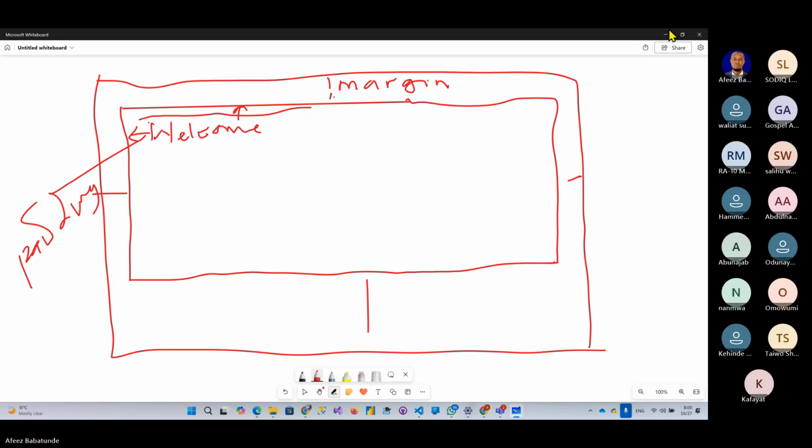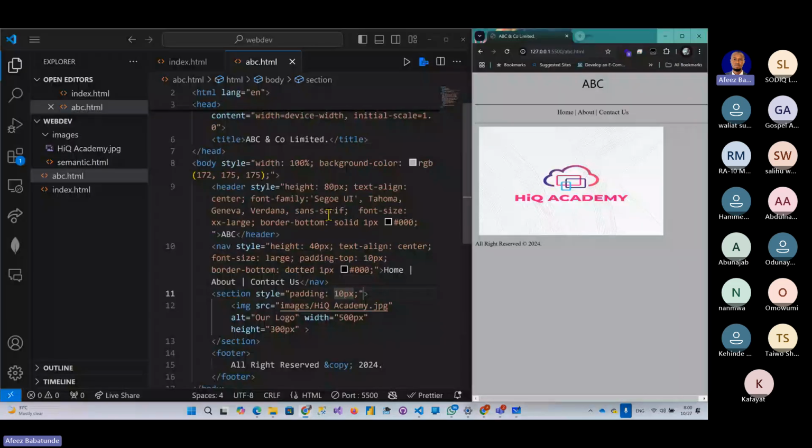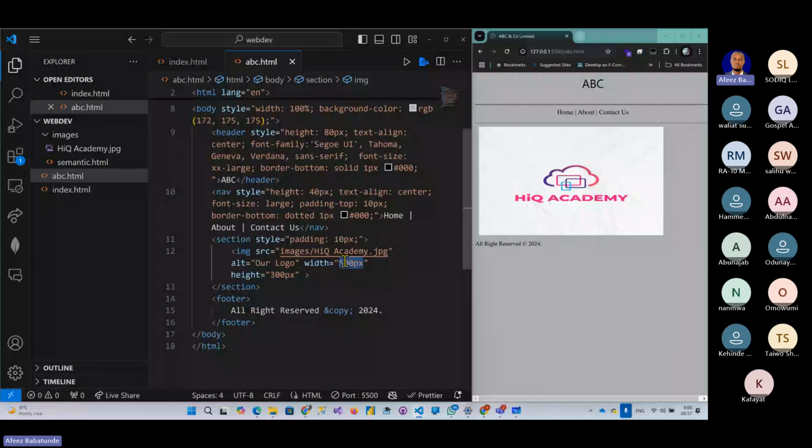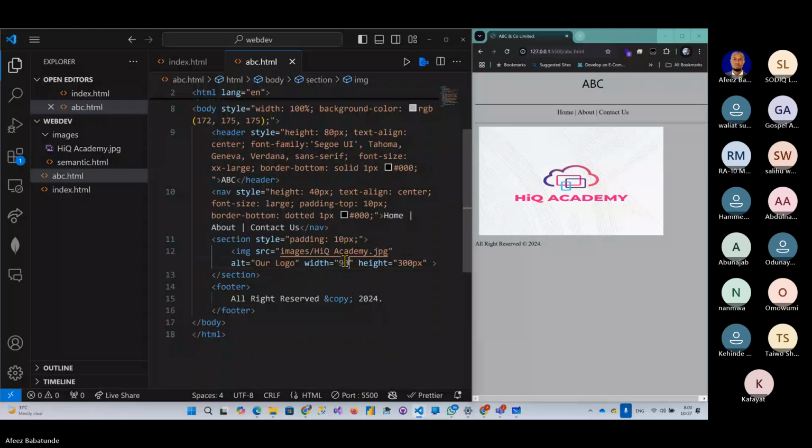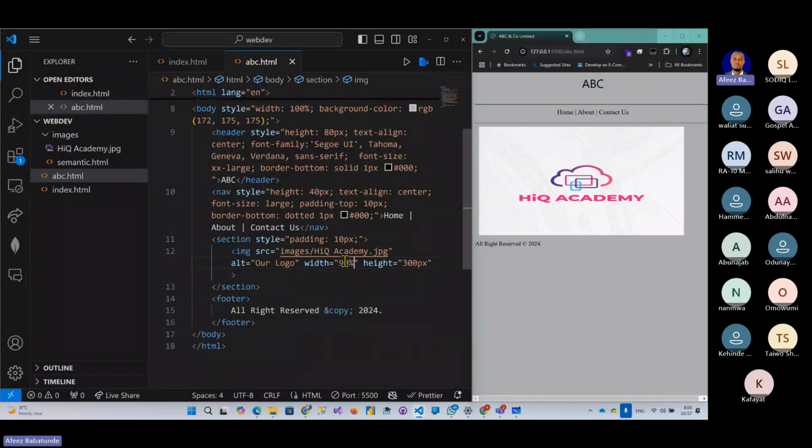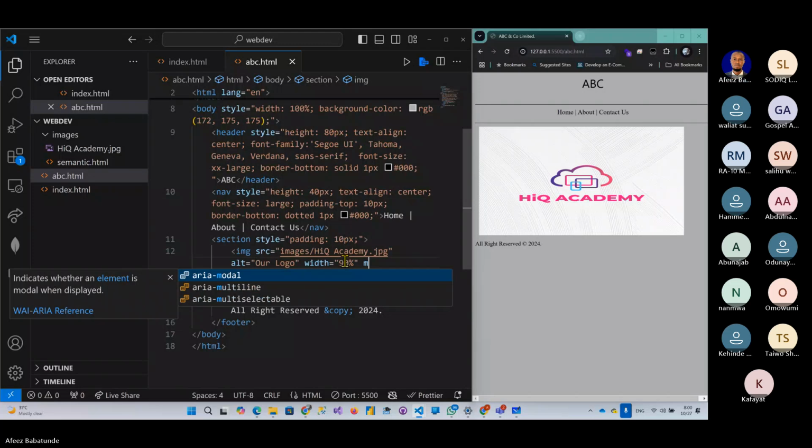And I can say this my image, instead of giving it a size of 500 or anything, I say this image, just try to cover at least 90% of my web page. Can you see? And then I can say margin should be auto.